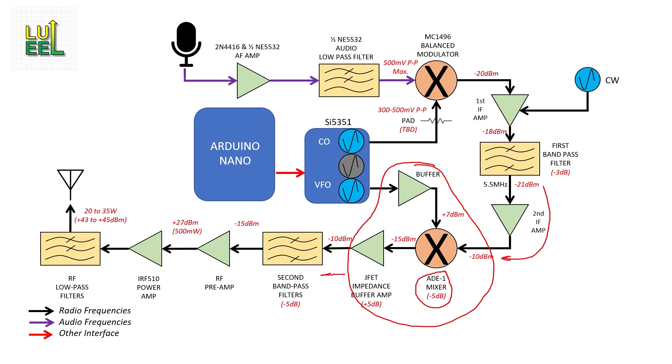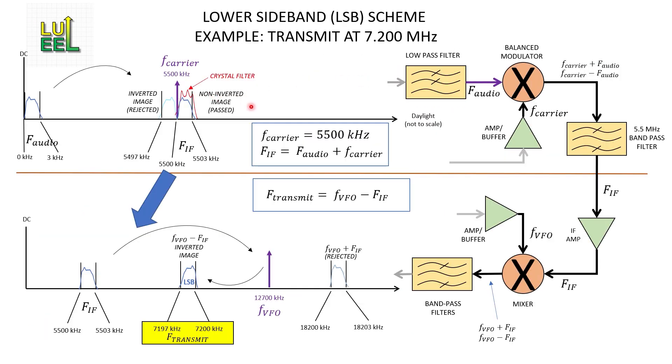In a nutshell, its job is very simple. It takes two input signals, the 5.5 MHz intermediate frequency, which contains voice or CW information, and a variable frequency signal, or VFO, and outputs the voice or CW information on the desired transmission frequency. I went through the math of how to select a VFO frequency back in episode number one in this series, so I'm not going to repeat that explanation here.